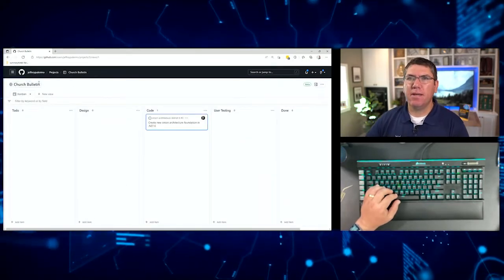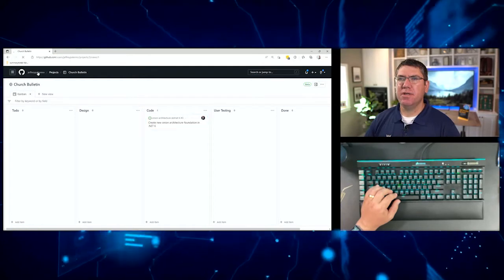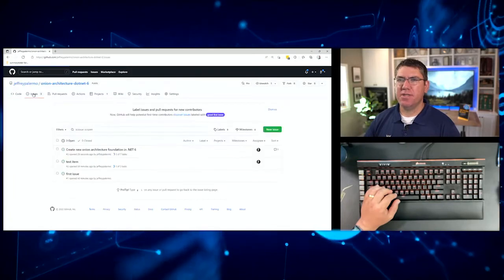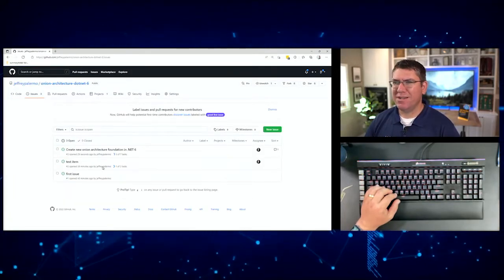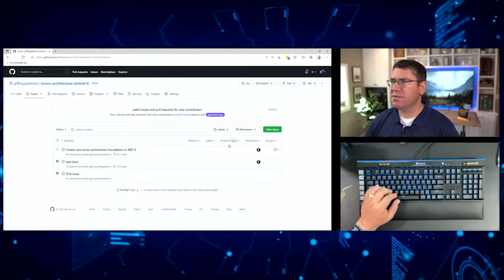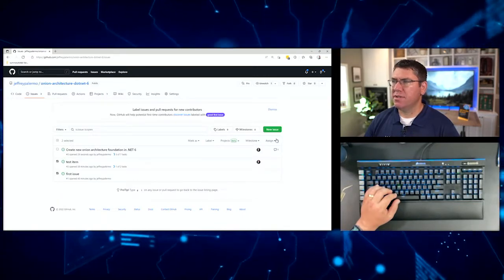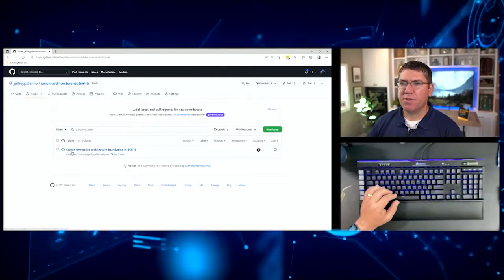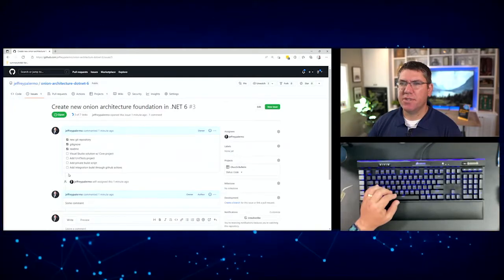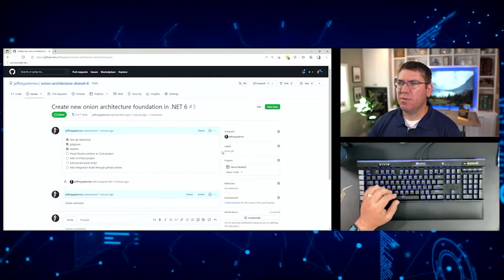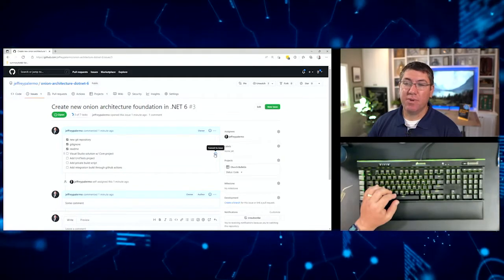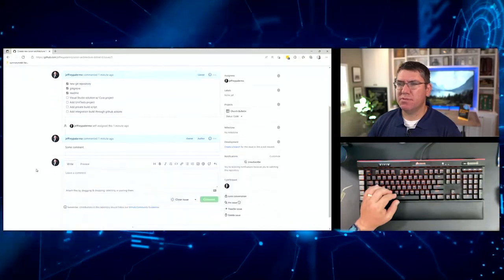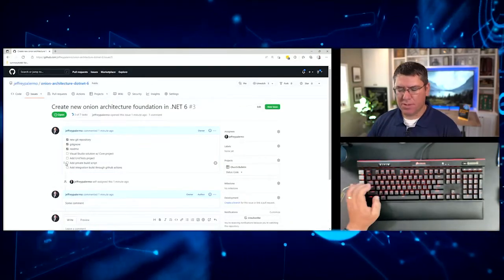All right, and because it's an issue, I can go over to repositories, and I should be able to see that number 3. These items here, I'm actually going to remove because those are just playing around with it. Those are junk. All right, create Onion architecture, 3 out of 7 tasks. It's number 3 for our Git commits. And we see, okay, Visual Studio solution with the core project is what we're doing. And of course, we want to elevate a task to an issue. We can do that, but we'll just keep them in here. Okay, so let's go over to Visual Studio.